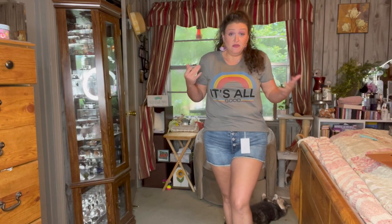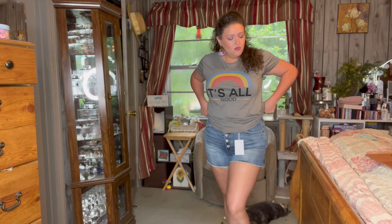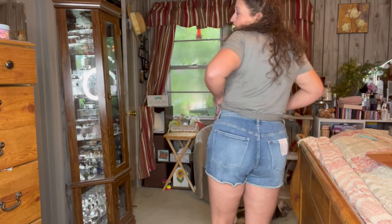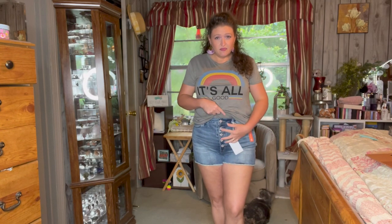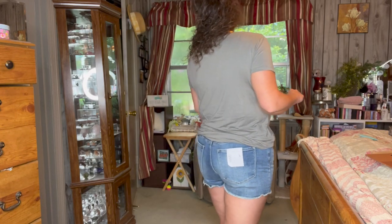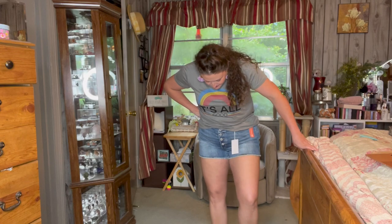Here's the next outfit — the shorts fit, but I almost think if I was going to keep them, I might want to go up a size for more of a comfort factor. They would make that stick out a little. They need to be up higher — my belly button's right here, and I like mine to come up a little higher just to hide that muffin a little more. The top is very comfortable, really cute, fits really good, no issue with the arms. With the button-fly, I missed a button and had to go back. They're not riding up too much, but I have to think on them.